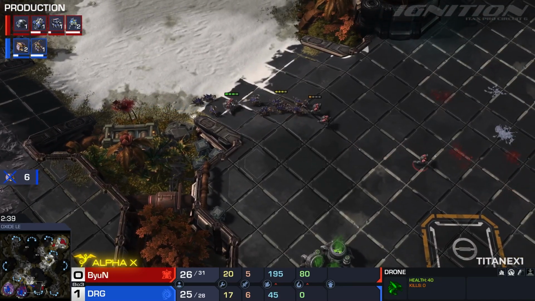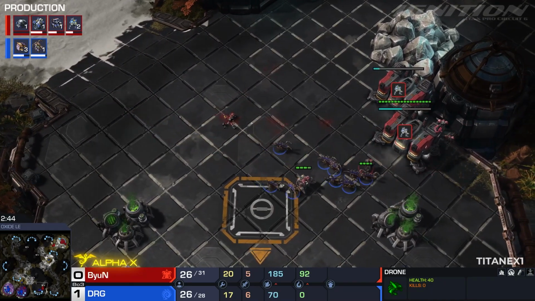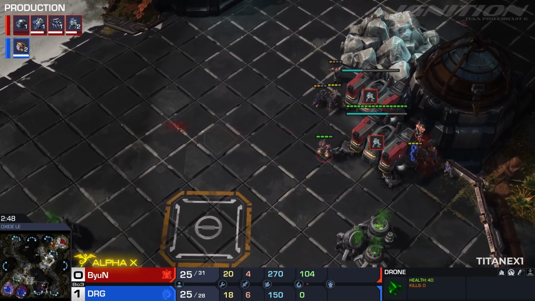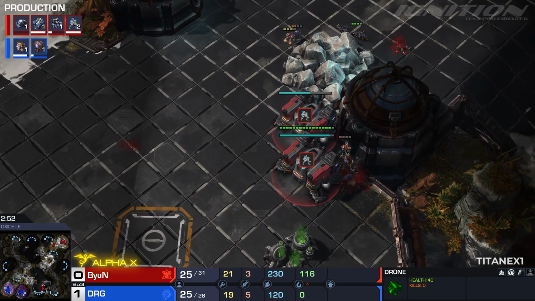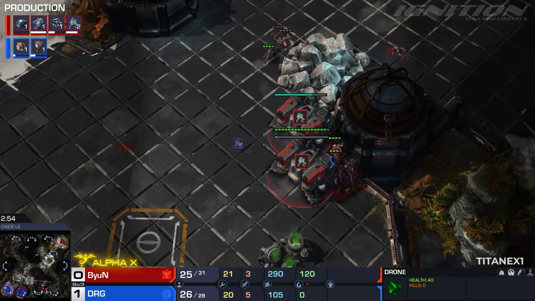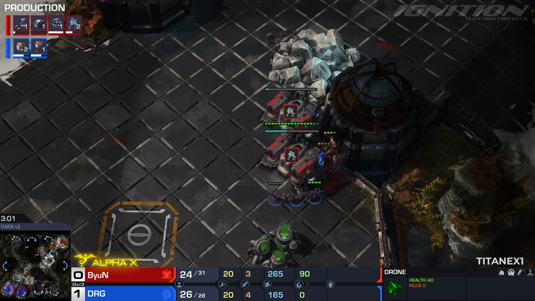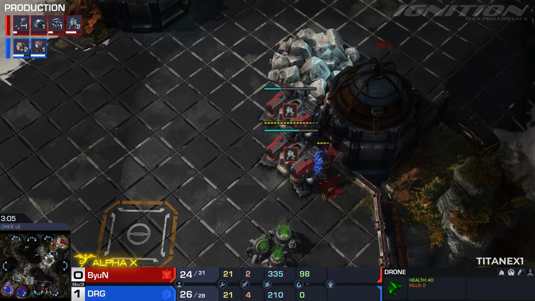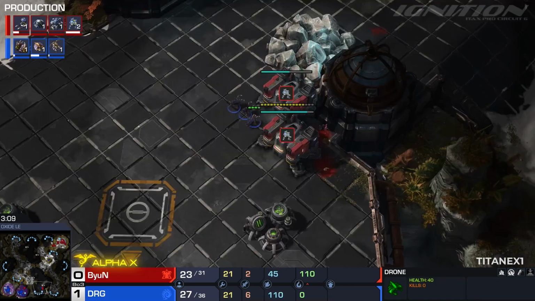That probably does make it worth it here, as the micro will go on back, and 3 Marines will find their way into this little pocket. So yeah, these zerglings will not really take a good fight here. Actually, you know what? This is kind of an overcommitment here for DRG. I mean, yeah, he will be able to kill this off eventually. But another Marine does pop on out, and it's going to really trade well for BYUN. So this is very much an overcommitment for DRG. And BYUN, I like this. He just keeps building Marines.